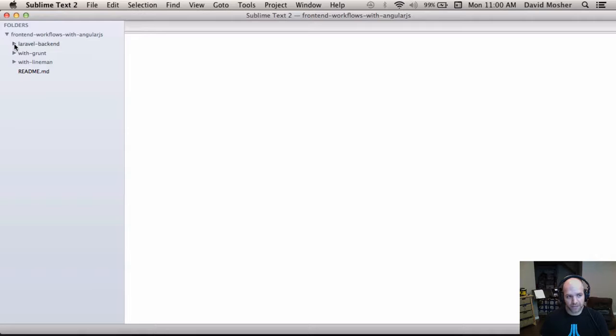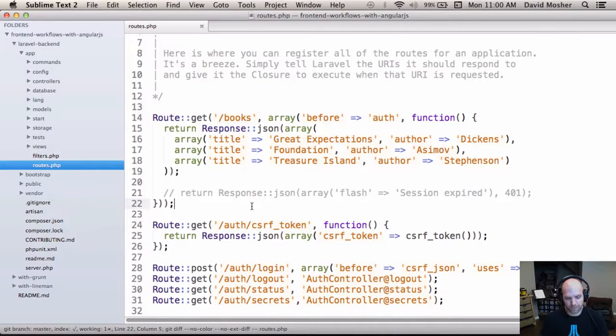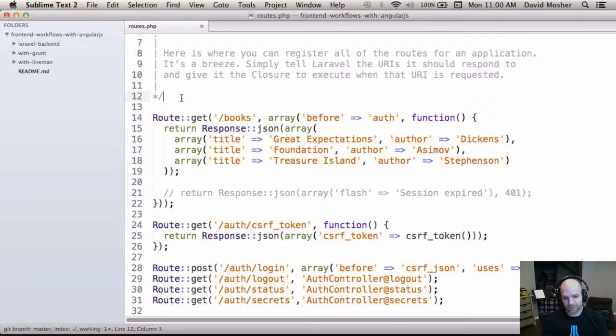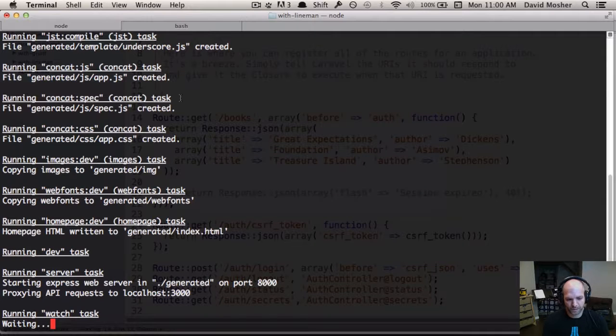And then the modifications that I actually made to Laravel weren't that many. Again, I just added this CSRF token route to expose that, and I showed you how we can bootstrap manually. And that's basically what I wanted to show. This isn't exhaustive. There's probably other things that you're going to want to add to customize your workflow, but I think it's important to understand the fundamentals, to understand Grunt at a lower level, to take a look at abstraction, and to just take a look at an example of how somebody else works with their front-end code and a workflow that works for them.